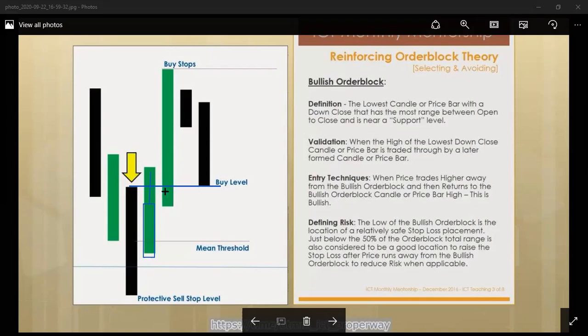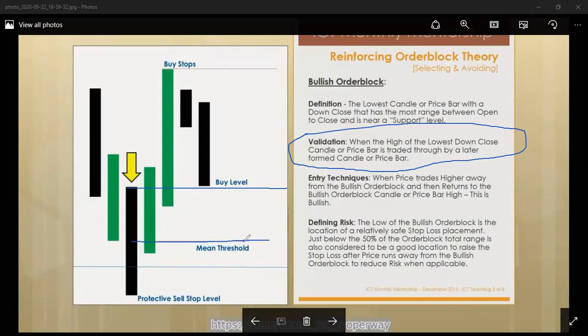Let's say, for example, the third candle did not close above, so again, it's not an order block yet. Then the fourth candle, again, not closed above, then the fifth candle closes above. Now it is a bullish order block. So it can be the second, third, fourth, or fifth candle. Once they close above, it becomes a valid bullish order block, just like it is written here. So what do you mark on the order block? If it's a bullish order block, you mark the close and you also mark the 50%, the mean threshold, the equilibrium of the order block.